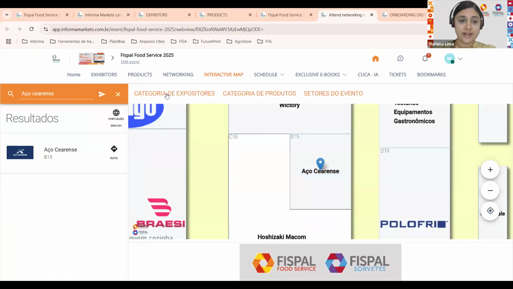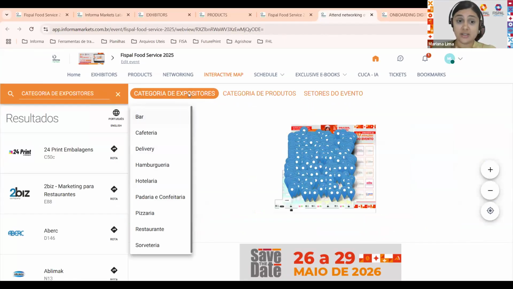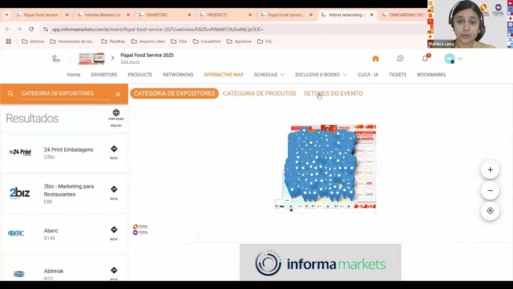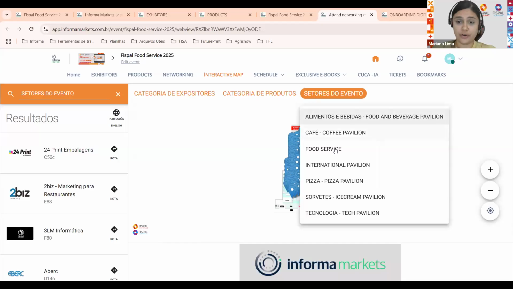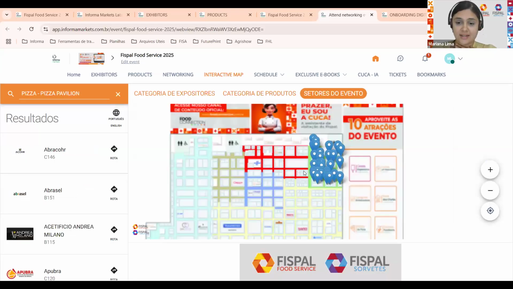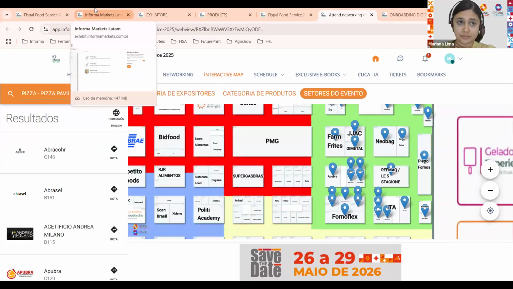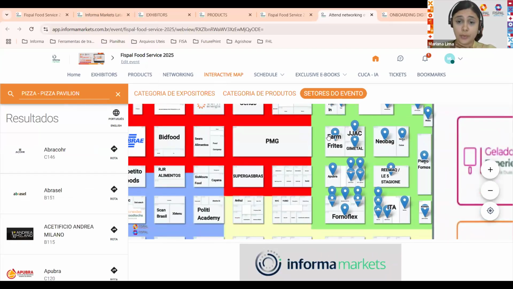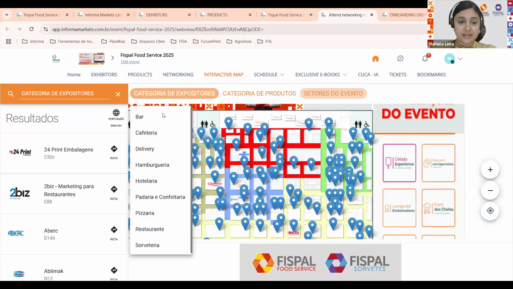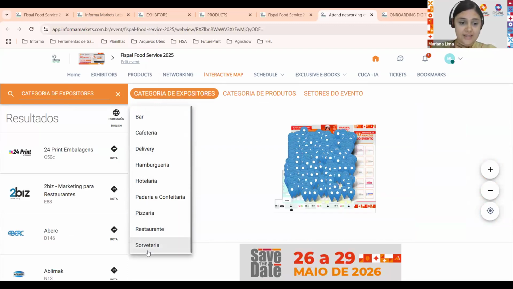Here you can search for the category of the sector you are looking for. For example, I'm searching for pizza. Here I can see the companies that put this information in their profile; they will appear here. We can choose categories, for example, ice cream.